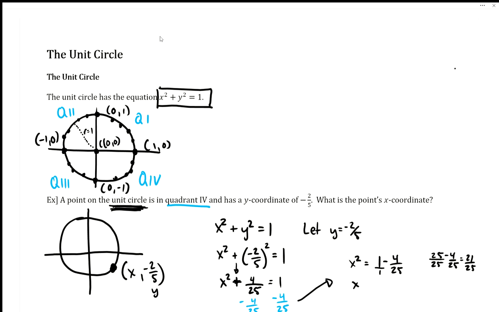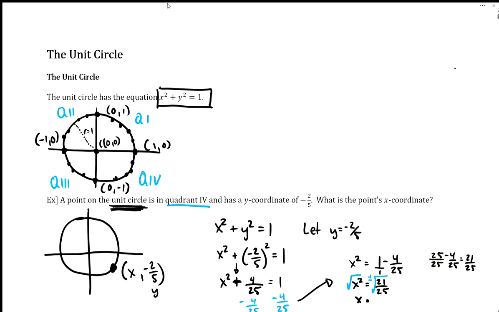Okay, so that is what that x squared becomes, like that. Okay, so we did the scratch work. We have x squared equals 21/25, and then we need x by itself. So we'll square root both sides. And now remember, whenever you introduce the square root, whenever you put the square root into the problem, we always need a plus minus. That way, we'll have our two answers. We'll have to choose which one is correct.